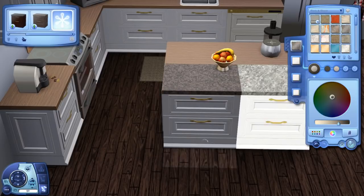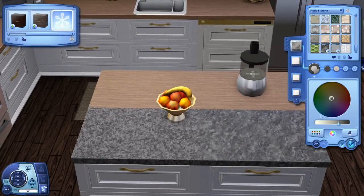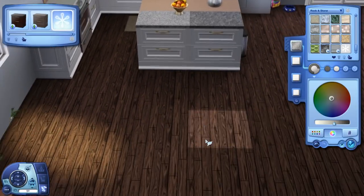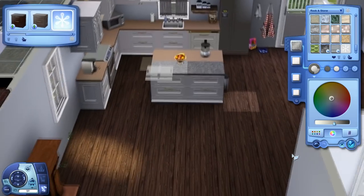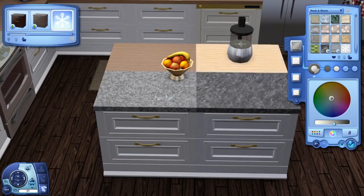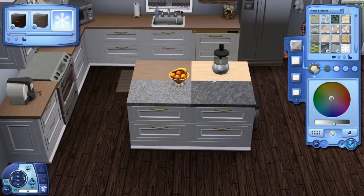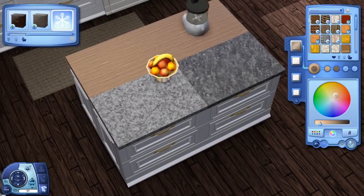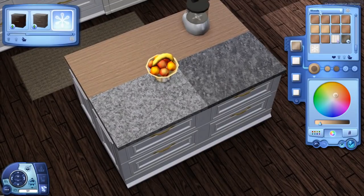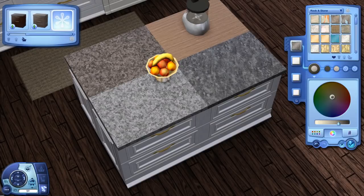I want to test out a couple different stones though. And I think I want to go with more of a warm gray. Yeah, that's nice. Maybe lighten it. I think the gray would look really contrasted and cool with the gold. Okay, I'm kind of digging this gray a little bit more. Okay, let me test out one more stone. I'm so sorry, guys, to change it on you. I wasn't expecting this, but these floors are gorgeous. I love them. So it's hard. I'm like, oh, I think I have to.